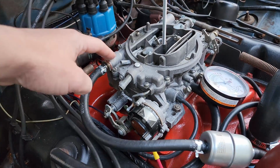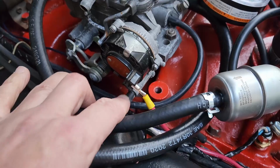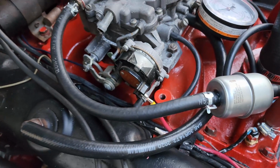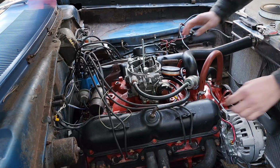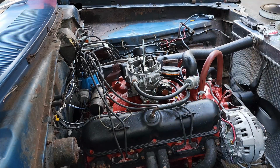Also, this tube right here and this one down here, which I have plugged, need to be connected to each other. So, we're going to fix that. And then we're gonna try to get this thing started. So first thing I'm gonna do is pull off this plug here. There we go, that's off.